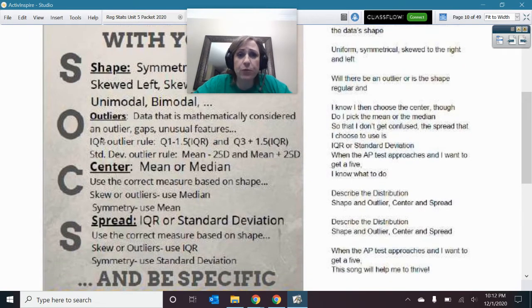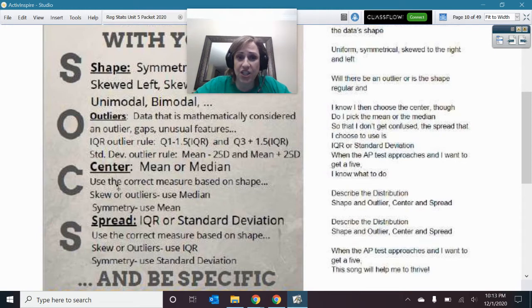The other thing is, of course, we want to talk about if there are outliers. There are two sets of outlier rules that we know. One of them is based on the IQR rule. We've done that with our box plots. But this new one, now that we know standard deviation, is a standard deviation outlier rule. This is more common than the IQR outlier rule because in real data, we're typically using standard deviation more than those box plot IQR stuff. So that's actually the more common outlier rule.